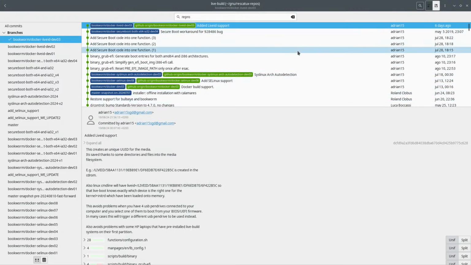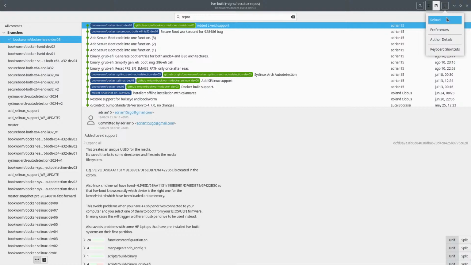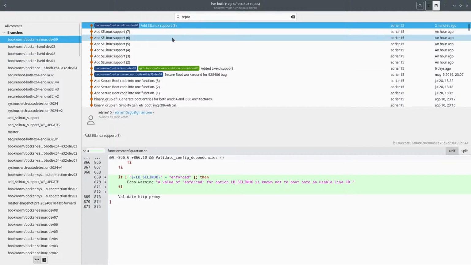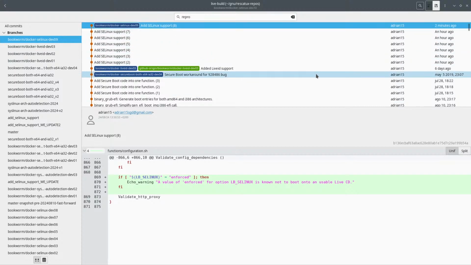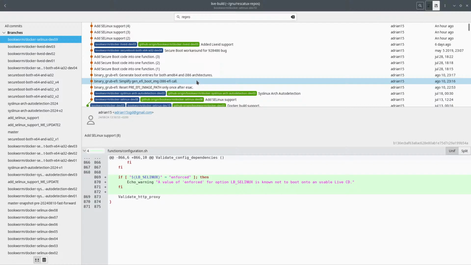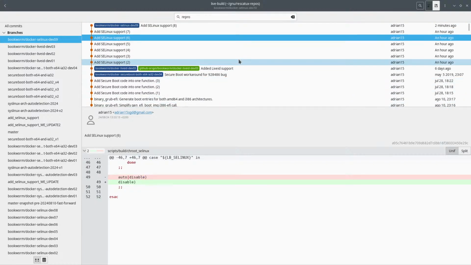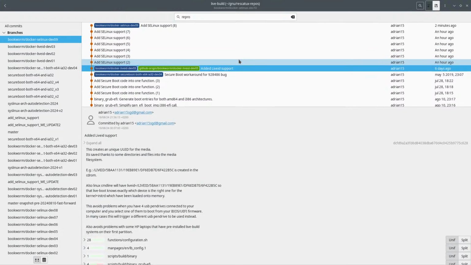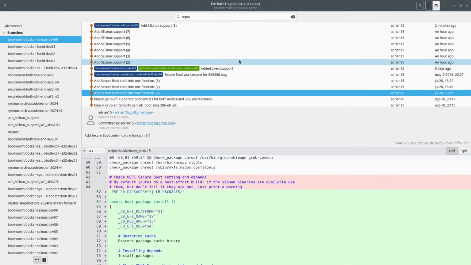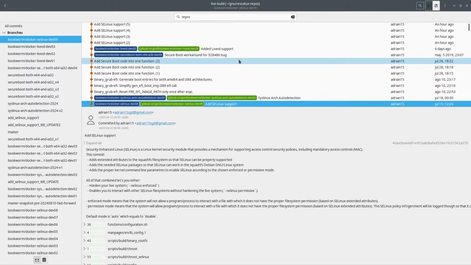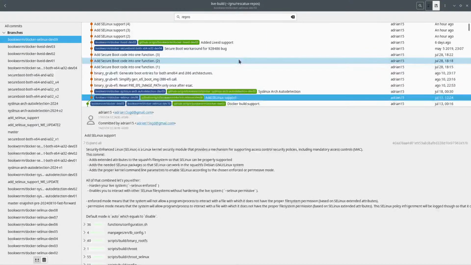So wait, I need to do something like this. Here in dev 9 we have all of this stuff that we have been working on. Oh, look at that. 1, 2, 3, 4, 5, 6, 7, 8, 9, 10, 11, 12, 13, 14, 15, 16, 17, 18.